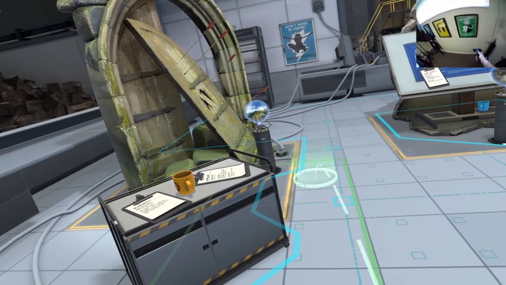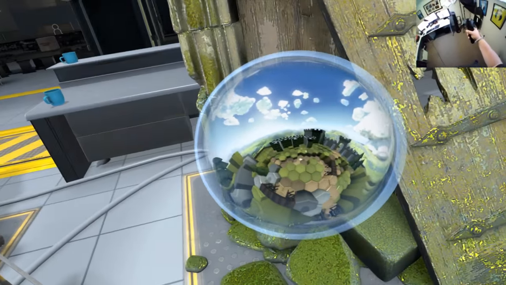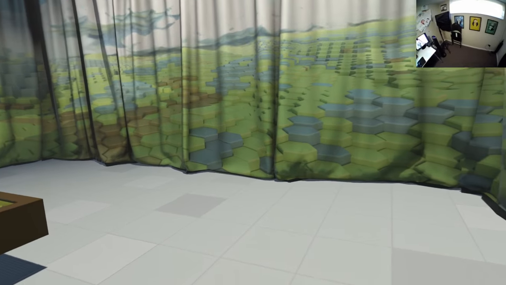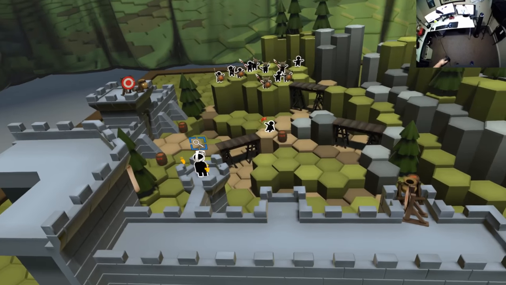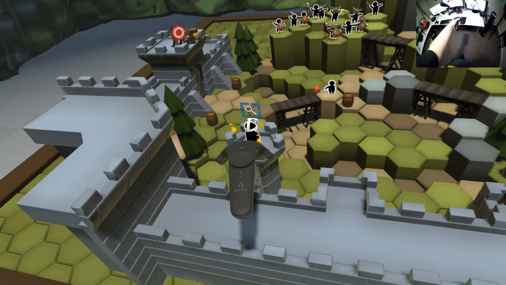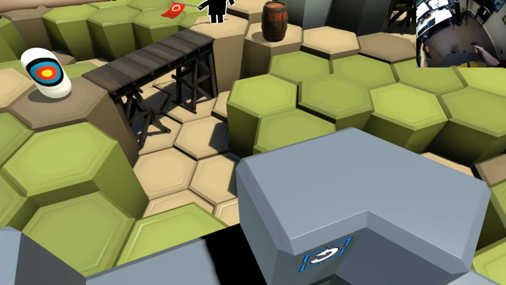So next up, it looks like we're going to be doing a bit of archery. And this one I've heard a lot about, so it should be fun. Let's get into it. Longbow, bitches. Oh, I didn't expect to be in a miniature place. Look at this. Like, I am the king! Okay, so I'm assuming... Yes, I probably got to actually be this guy. Wait, am I supposed to... There we go! Now I'm him!